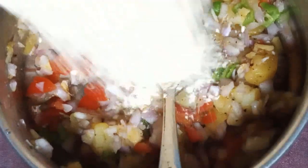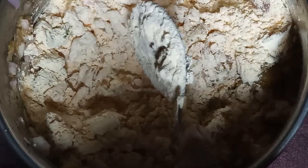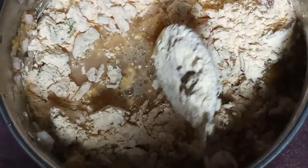Put in the chickpea flour. Mix the chickpea flour with the rest of the mixture. Pour in around 50 to 100 ml of water little by little. Mix. Thoroughly mix.